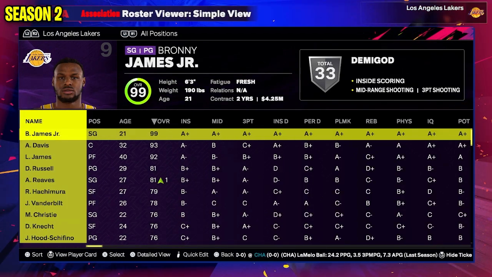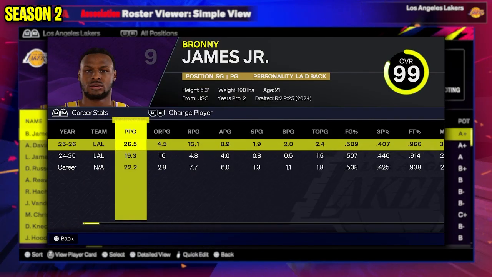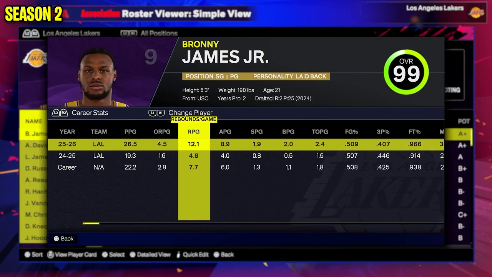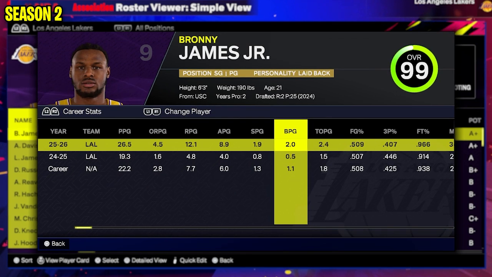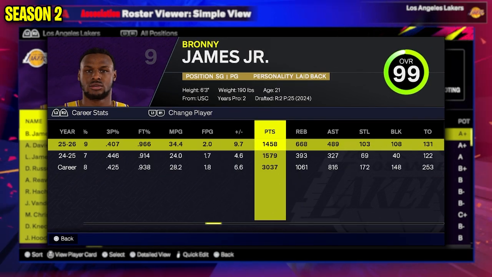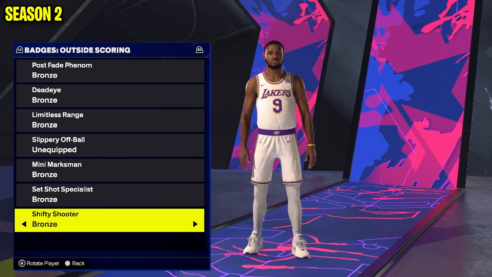And in the offseason, Bronny got 33 badges from player progression, and he's now a 99 overall. And at the All-Star break of his second season, Bronny's averaging 27 points, 12 rebounds, 9 assists, 2 steals, and 2 blocks per game. It looks like he could win MVP. And he already put up 1,400 points, so if we add that to the 468 points we had remaining, now we can upgrade 3 of Bronny's badges. And every badge he has equipped now is bronze, so we're going to be using 3 of the badge points to move Shifty Shooter from bronze all the way to Hall of Fame.